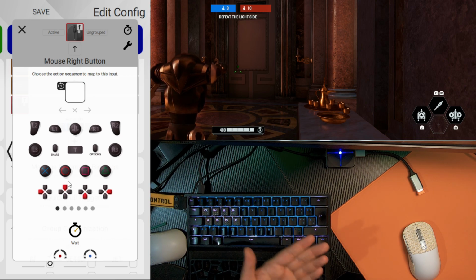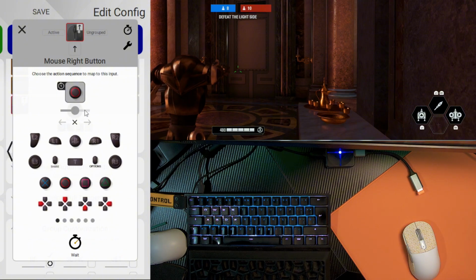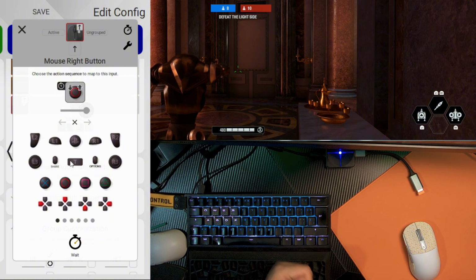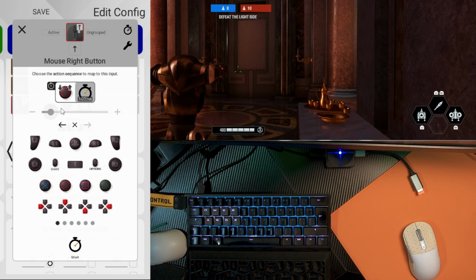So I'm going to do it differently this time. I'm going to press here. I'm going to put it right here, so it's a tapping. But every time you put an input, make sure you finish with a time, okay? So let's go ahead and put a time. I'm going to put it 15 milliseconds. So there it is, 15 milliseconds. So let's save it.